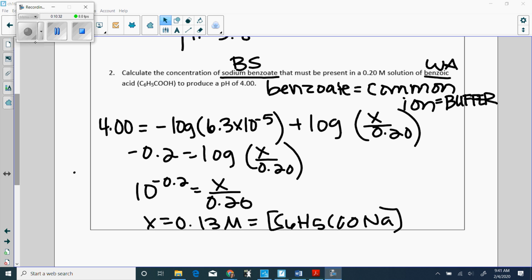Trickiest part of that is doing the order of operations, right? So make sure you do add the log of this to both sides first. Then to undo the log is second log 10 to the negative 0.2, and then just cross multiply. I think it'd be fine if you wrote sodium benzoate instead of actually figuring out what the molecule is. I just take off the H of the Cu and add a sodium. That's all you have to do.